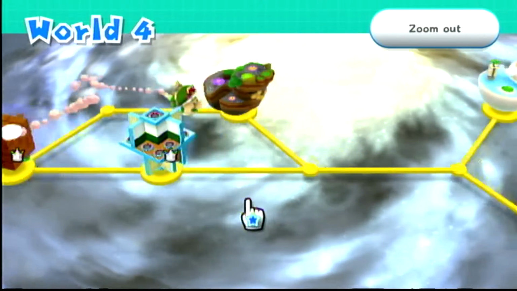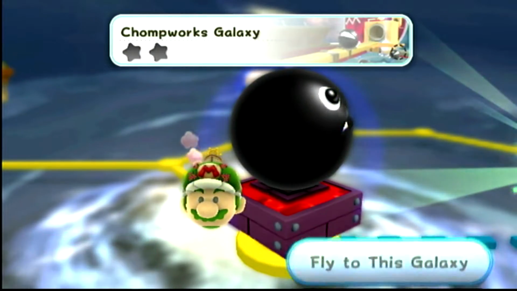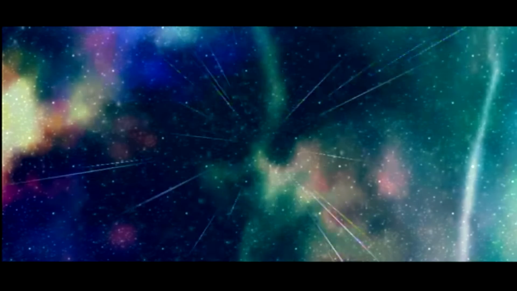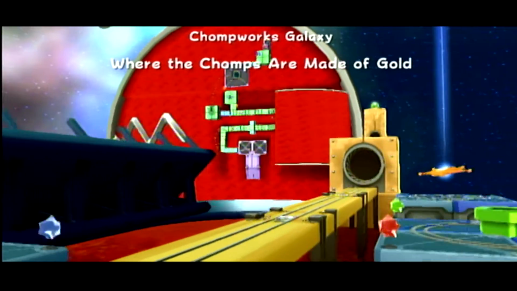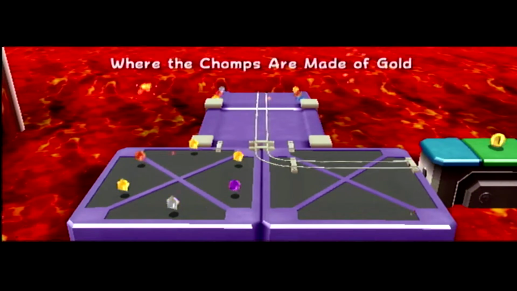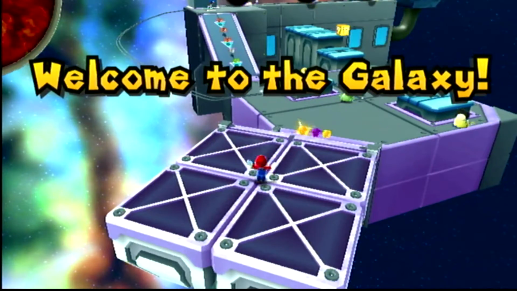And as we can see, in World 4, we have our newest galaxy, which is actually one of my favorite galaxies in the game. The Chomp Works Galaxy. Yeah, where the chomps are made of gold. Again, this is one of my favorite galaxies in the whole game, mainly because of this mission right here. I love this mission. I don't really know why, it just feels so satisfying to me, and I'll explain why later.